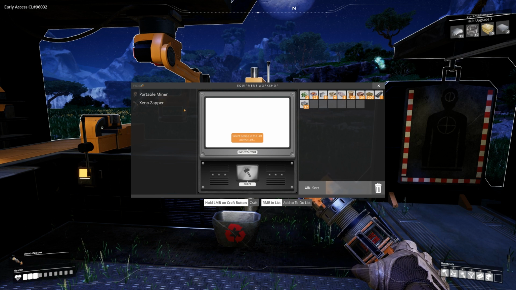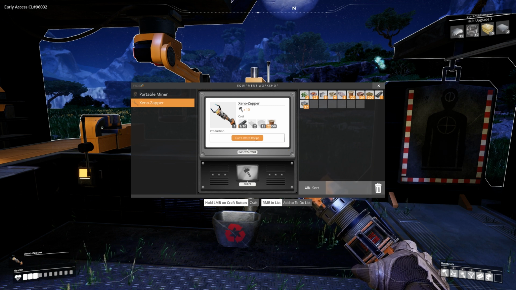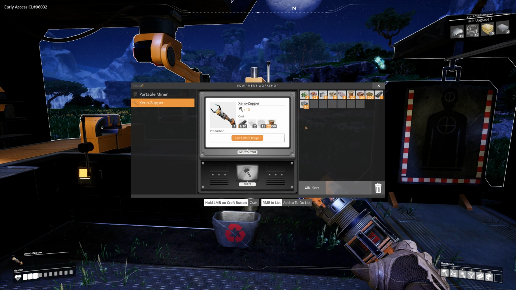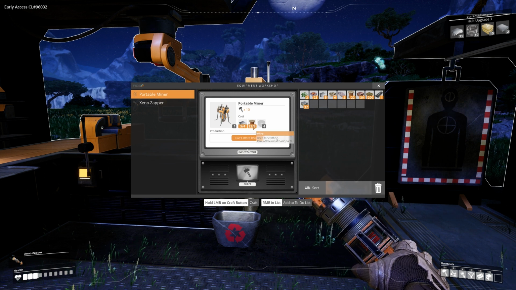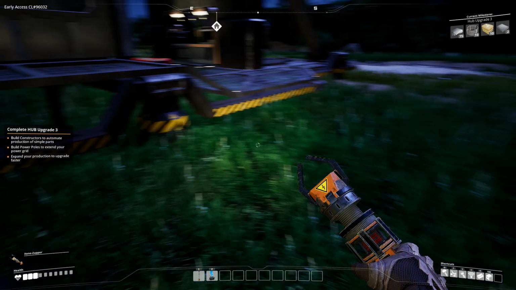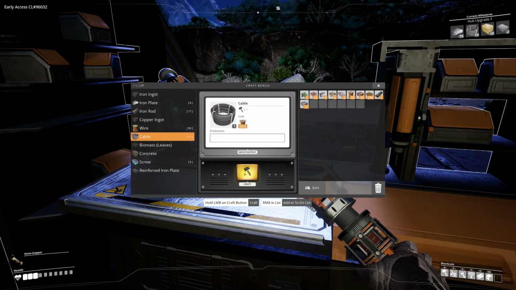And so what we can now produce is a portable miner, okay, and the Xeno Zapper, which is the thing we've got in our hand now. So that's really handy in case we break it or lose it. So we're not going to worry about creating one of those at the moment. What we do want to do is get a portable miner going. So we've got enough plate, we've got enough wire, we just need some cable. So we're going to get some of that over here. Cable, there we go.